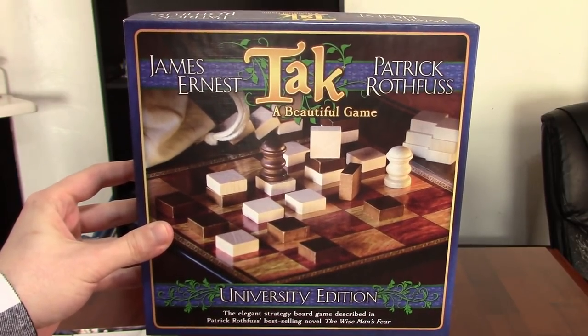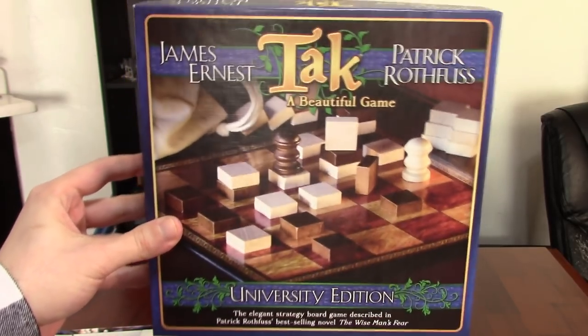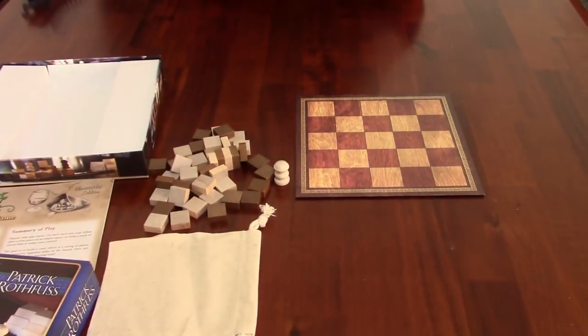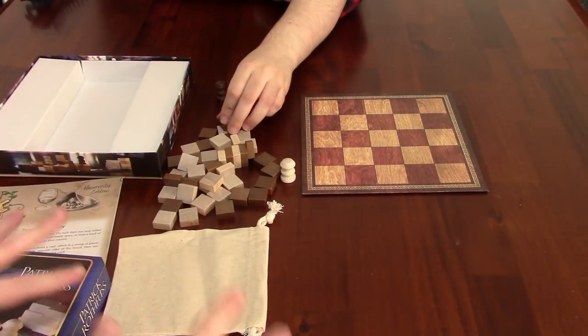It's still a two-player game. It's about ages 12 and up, and the average play time is about 20 minutes per game, maybe even less than that, depending on how good you are versus the other player. So, what is this game all about? Well, let's go ahead and show you. I'm going to zoom in on what you get. Now, I will explain the differences between the second edition and the first edition.